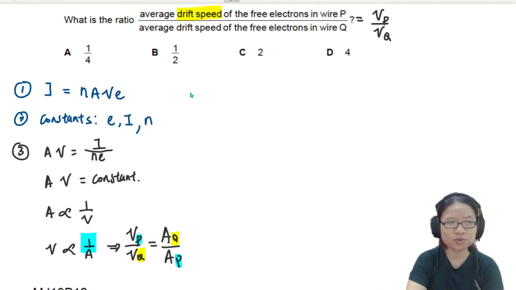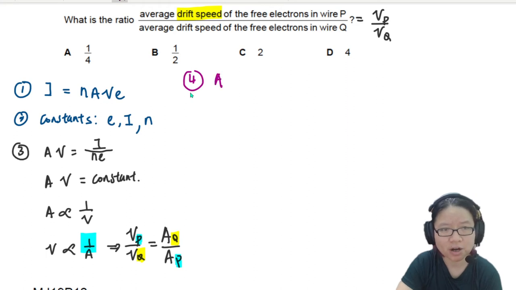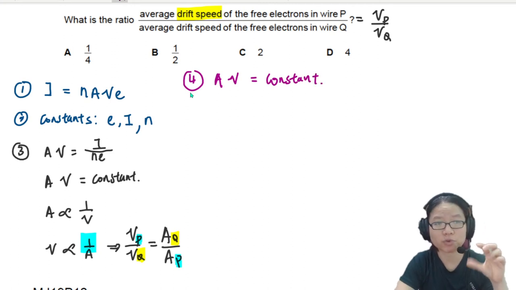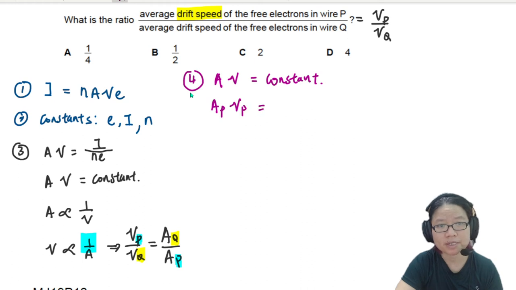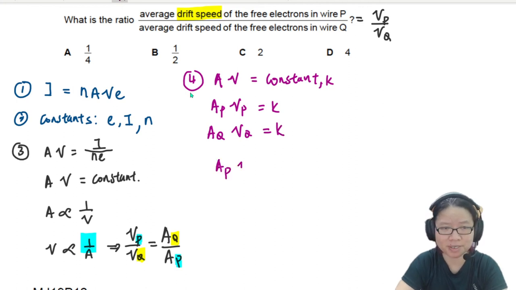But if you need an extra step, you can. So I'm going to write the extra step in purple. So to look at proportionality, step four, the ratio, what we have now is AV is equal to constant. So the first part of the wire, I will write APVP is equal to constant. Let's say the constant is K. And AQVQ is also K. Equate them, right? So APVP is equal to AQVQ. And finally, what do you get at long last, you will have VP over VQ is equal to AQ over AP.